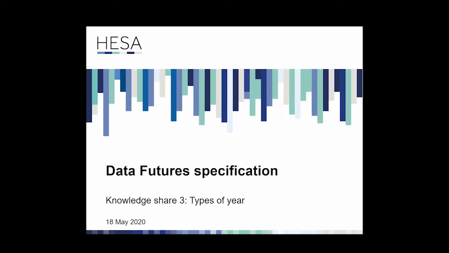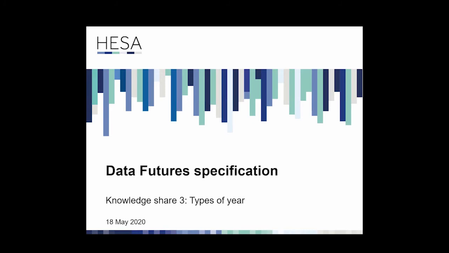As Matt said, today we're going to be talking about types of year. What we mean by this is the types of activity that a student might undertake. So are they doing an intercalation year, a placement year, a foundation year, and how those different types of activity are recorded. For those of you tuned into previous knowledge shares, we've spoken about the student course session entity within the model, and that's where we record a year of the student's activity. So that's the key part of the model that we'll focus on today, the recording of these different types of activity.